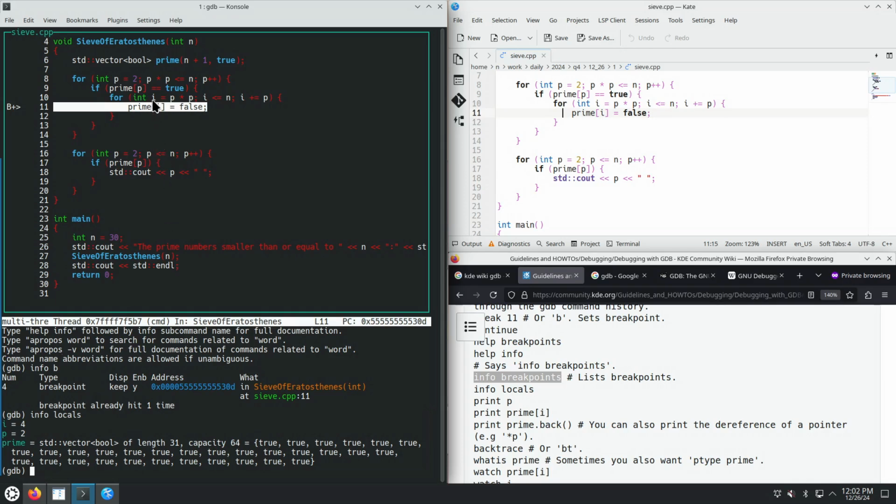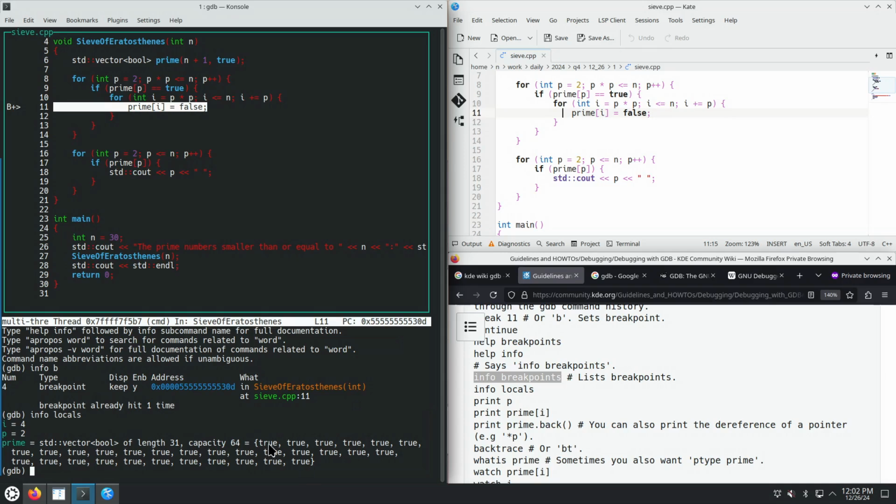And it lists i, p, and prime. And it lists these very human readably. i and p are just C++ plain type integer. And prime is a type from the C++ standard library, which is std vector of bool. And for prime, it says the correct type, also says the length, and all of the values.